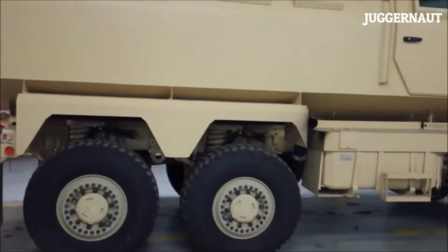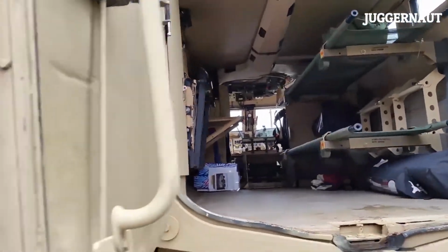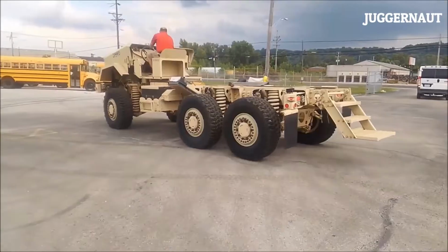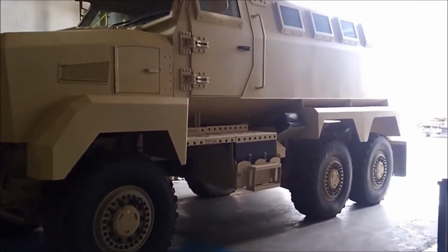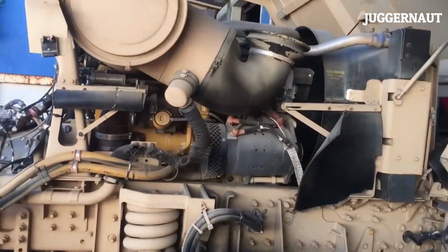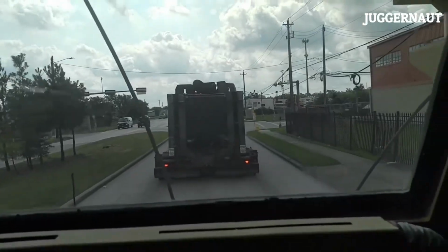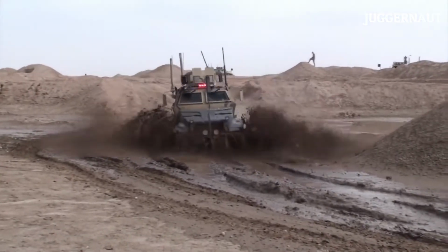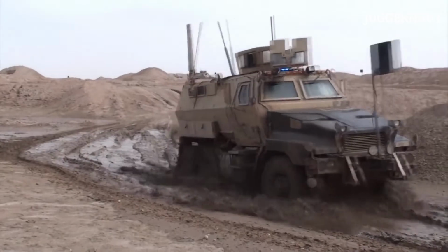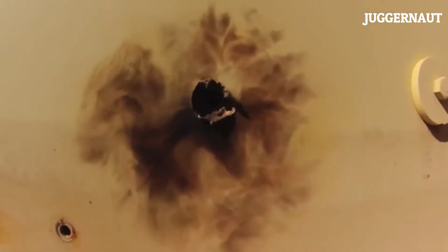The Caiman MTV is a further development of the original Caiman MRAP, featuring improved survivability, a 10-person seating arrangement, automatic transmission system, and a central tire inflation system, CTIS. The vehicle utilizes a conventional automobile arrangement which houses the engine at front, the passenger cabin over the rear, and the driver's position over middle front. Ground clearance is excellent and provides strong cross-country capabilities as well as good, elevated views over the hood.